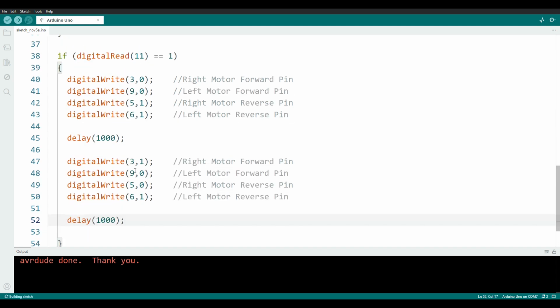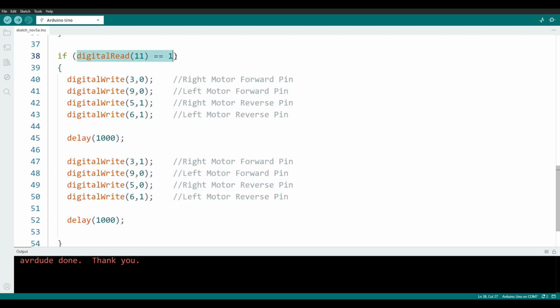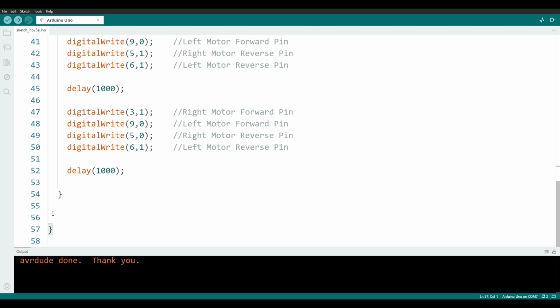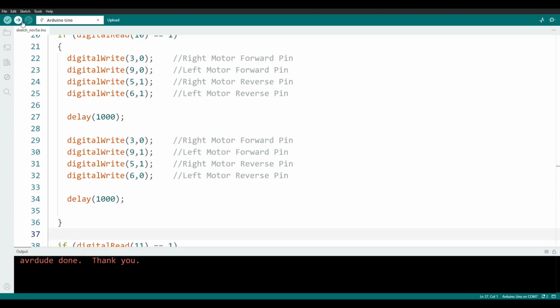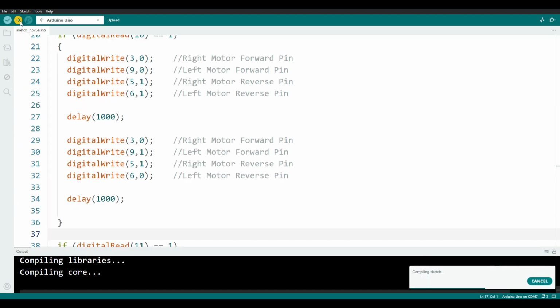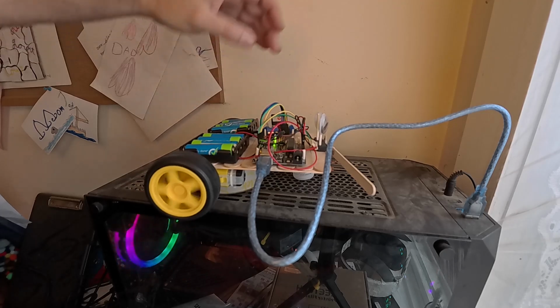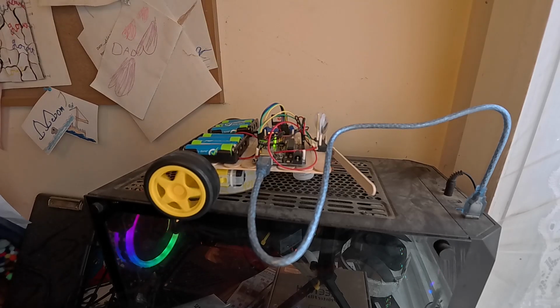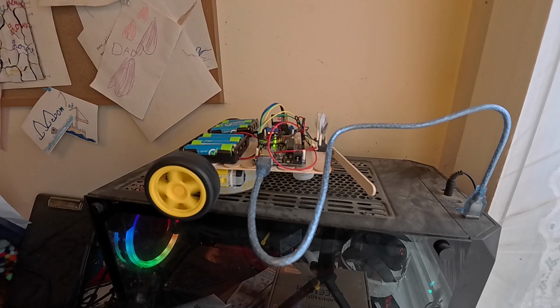Now it will only execute these lines of code if this statement here is true. Otherwise, the program will simply jump right over it. And this should be our very first autonomous program. Let's find out. I'll hit the program button. And it works. Let's put it on the floor and watch it go.